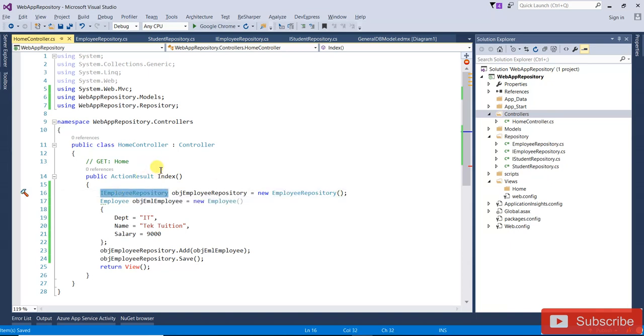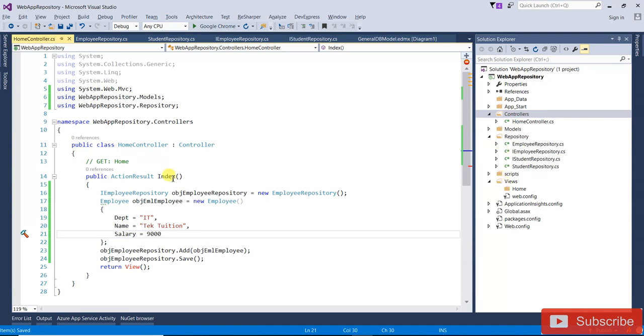So here we can use dependency injection, you can use an injector or some third-party tool for that. But for now I'm not going to use dependency injection. I have just created that object, assigned the values for the employee object, and I'm just passing that value. So let's run the application.